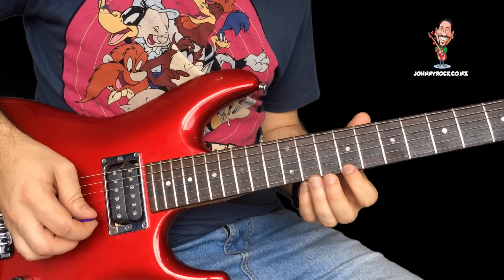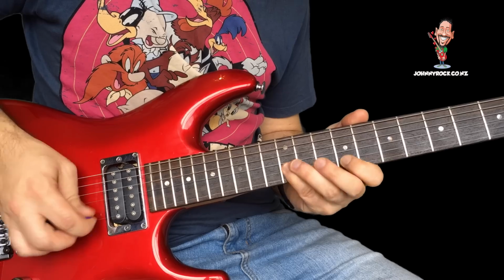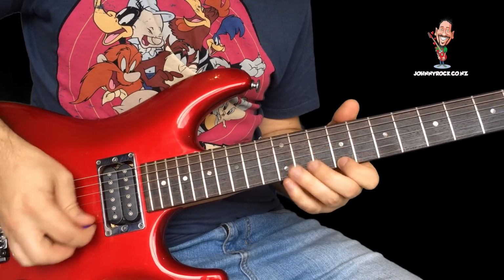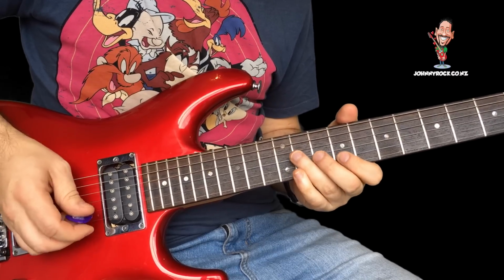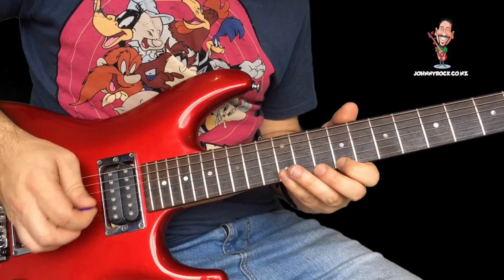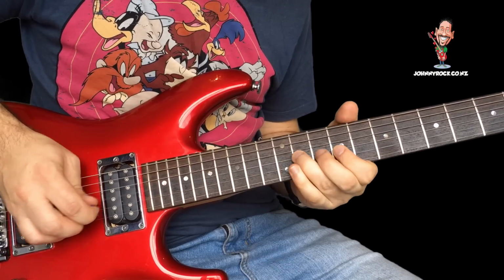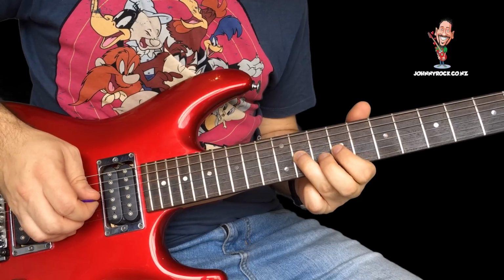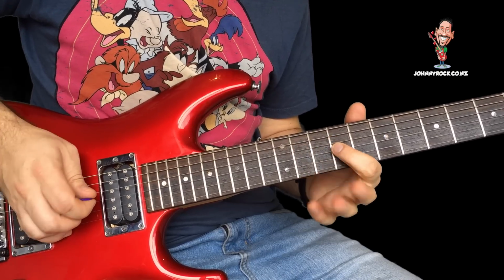So this is 9 on the high E, 12, pull off 12 to 9 on the B, bend up 11, right, and kill it with your right hand. And then same idea again, 9, 12, pull off to 9 on the B. So this is 11, pull off to 9 on the G, on the same on the D, and then the curl on 9.